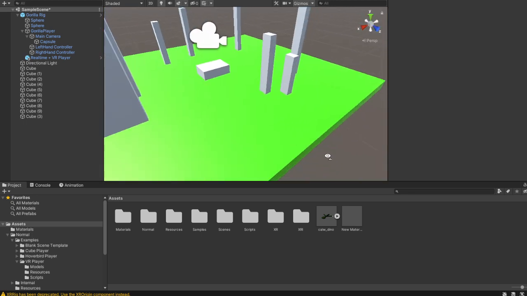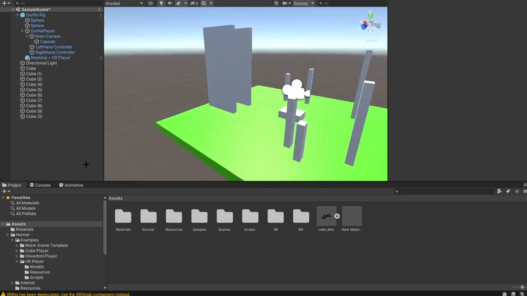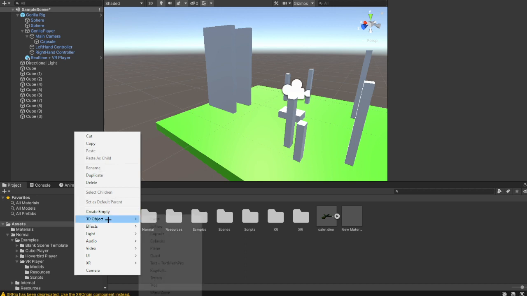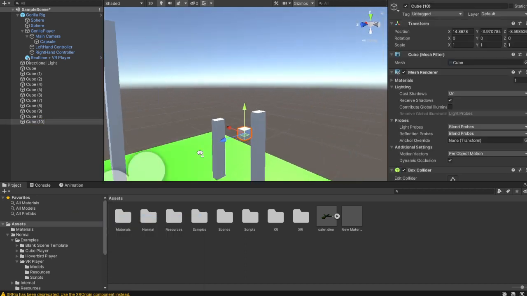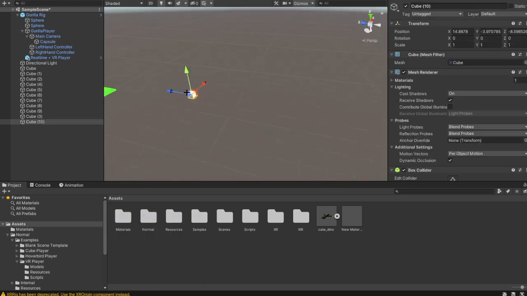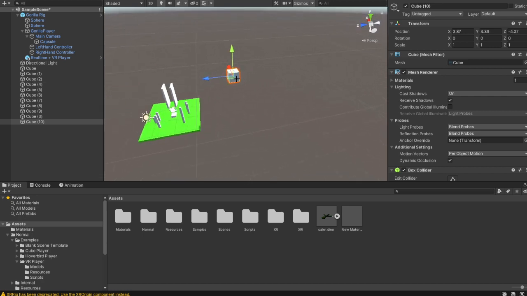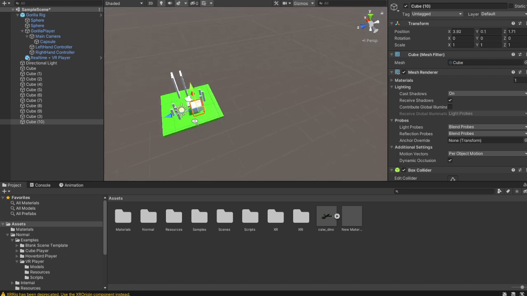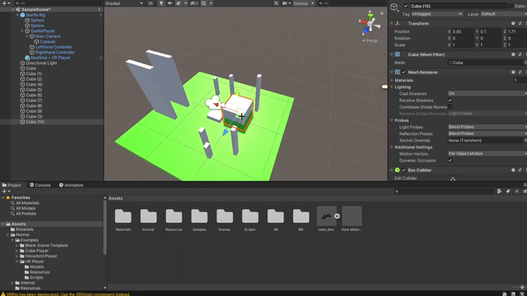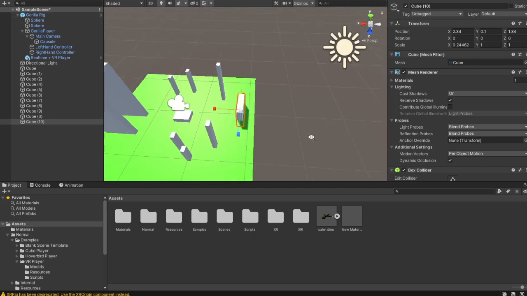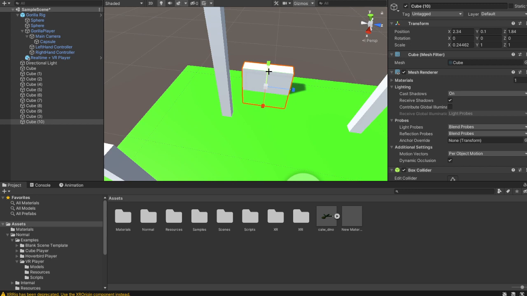So making mirrors is actually really easy. Just make a cube and drag it into your game and line all of this up just like that.